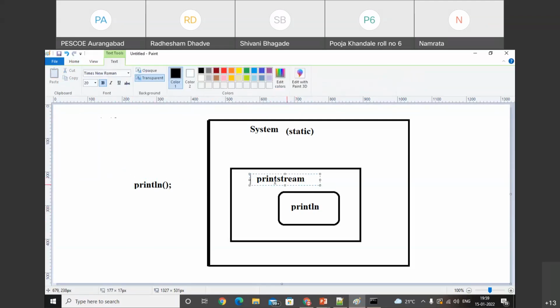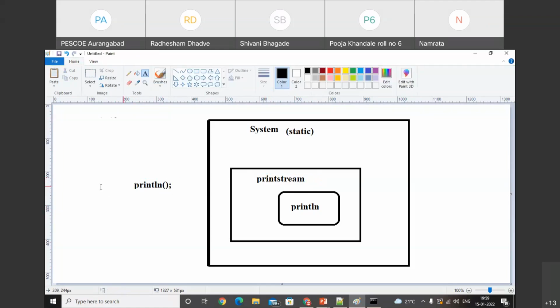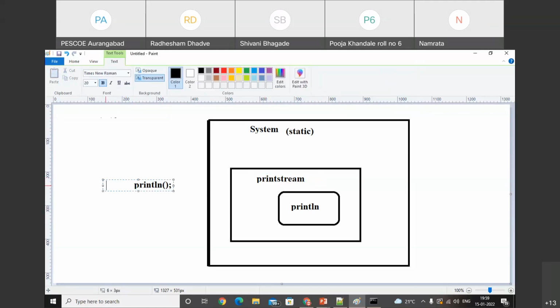So इसके object के through ही ये method call होगी. So in that case, PrintStream is a class and the object name is out. I'm trying to use out. And to call that, we will use a dot. Okay, ऐसे ही object dot ही हम method call करते हैं ना in that section.